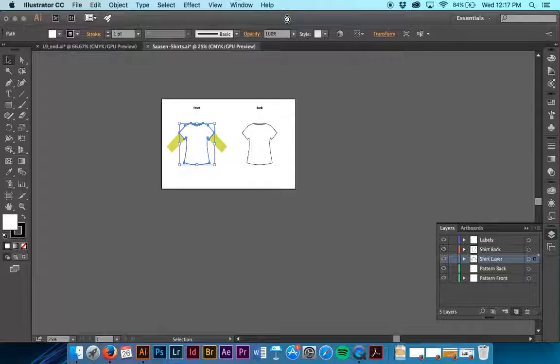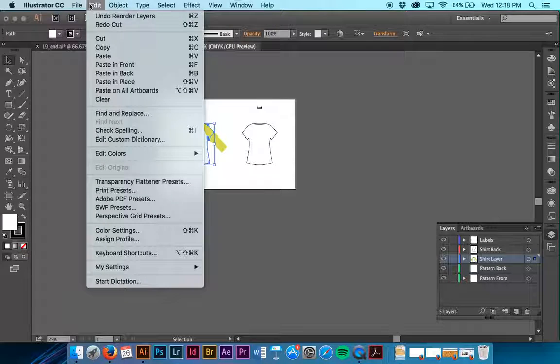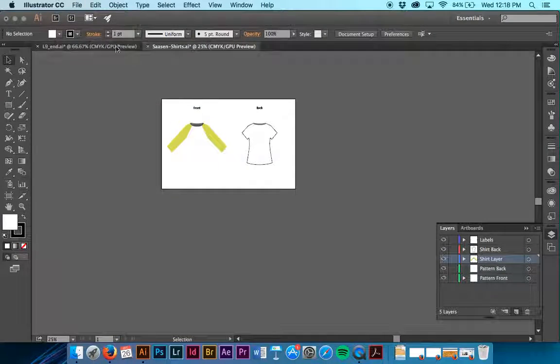See, it wants to put it in the same location. You know what? I'm going to undo. We're going to be selected on this layer. Select this object. Paste in front just wants to put it there.